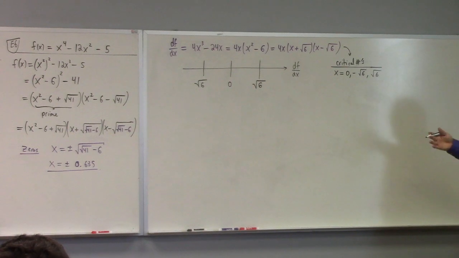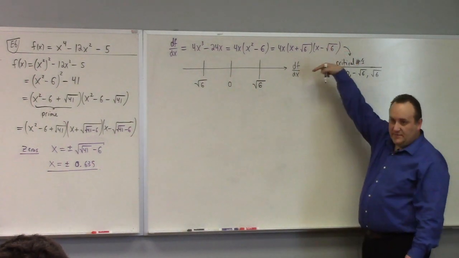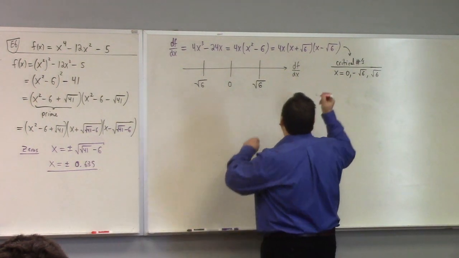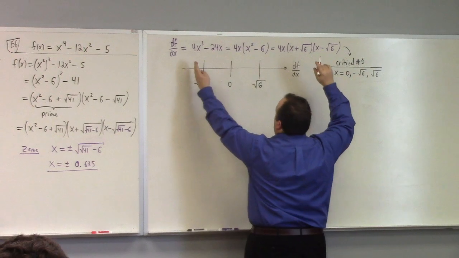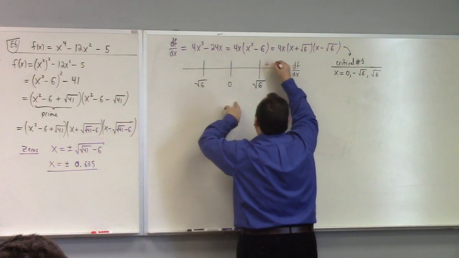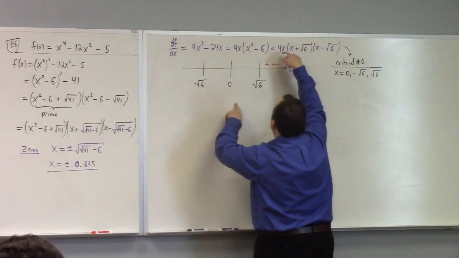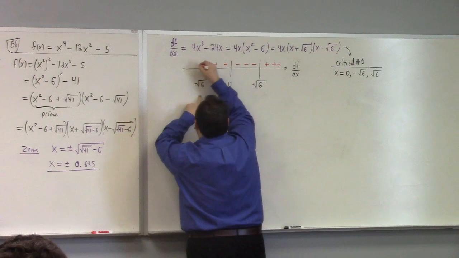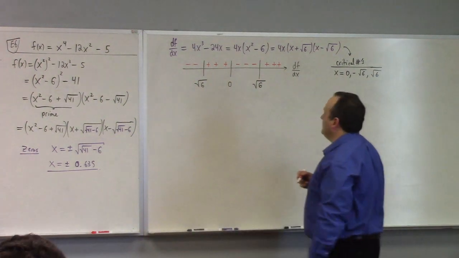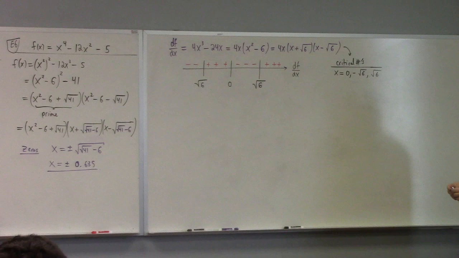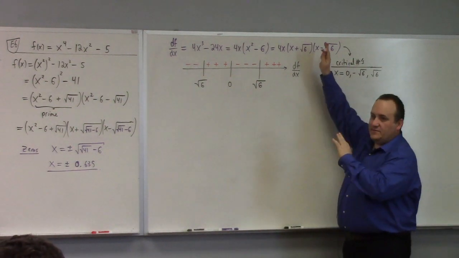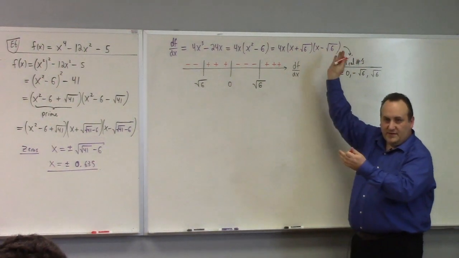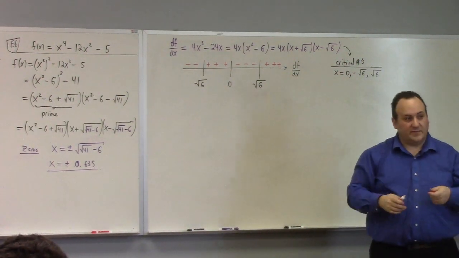Now I need to plug numbers into the derivative formula to find out where it's increasing and decreasing. So let's see here. If we put in a very positive number, it's positive. Then each one of these factors is linear, so it flips signs at each one. There you go. If I had one of these factors being squared, then you wouldn't flip signs. You'd actually stay plus to plus or minus to minus as you go across the critical number. But we didn't have that, so.